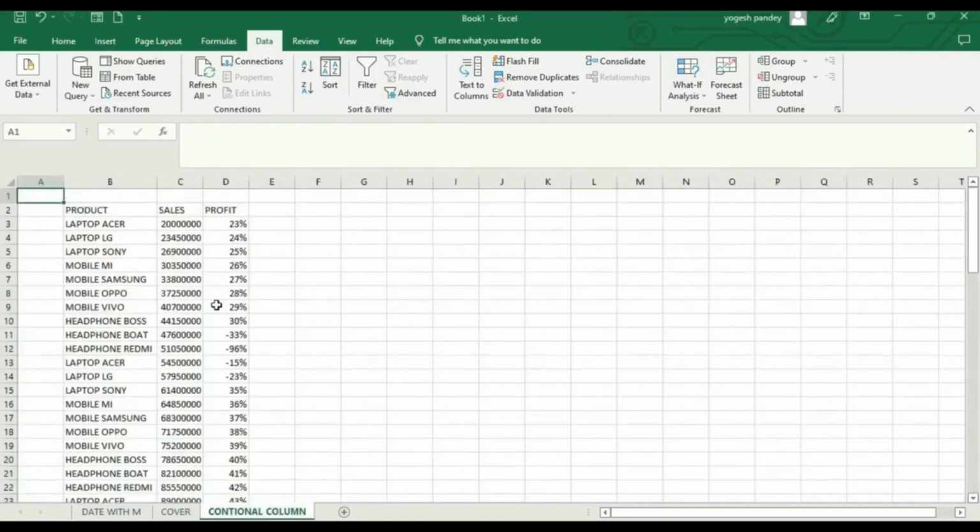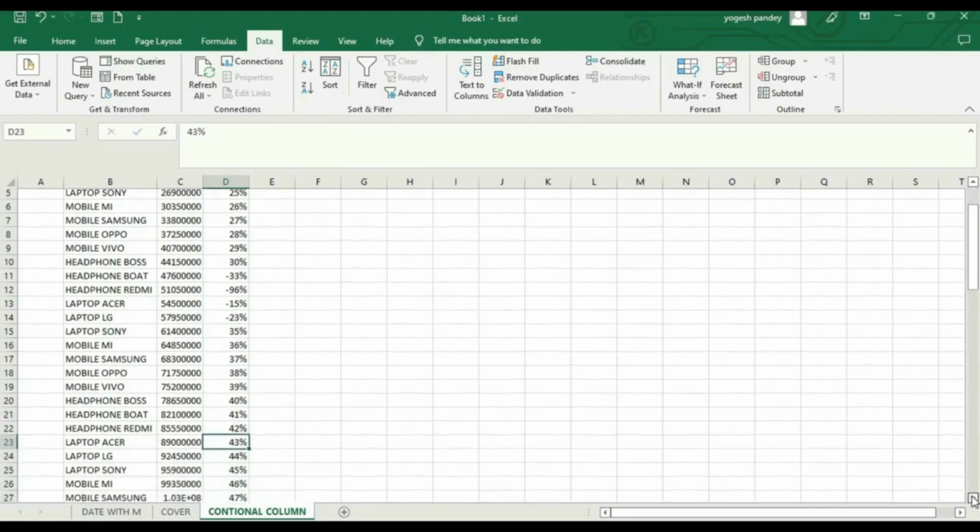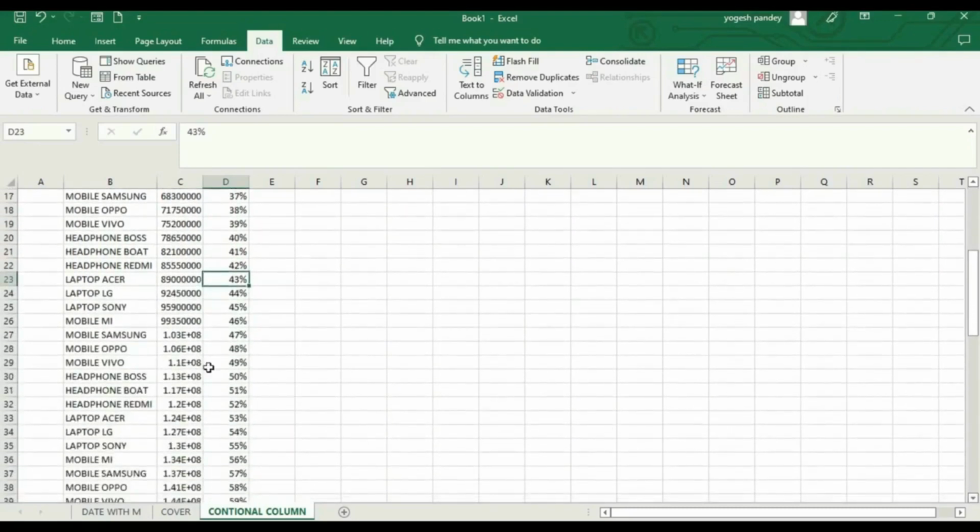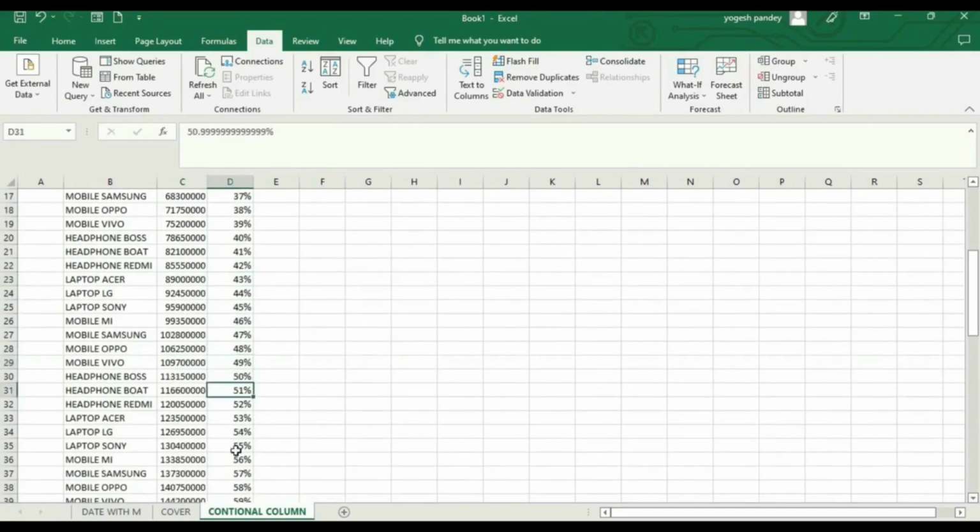So we have detailed data here which includes product, sales and profit. These are our products, this is our sales, and this is our profit. In this profit column we have given certain items, like you can make such a table in your Excel, where you give some positive and some negative values, like in the beginning some positive, some negative, and some here also positive. So we have created a table here, and some have very good profit.